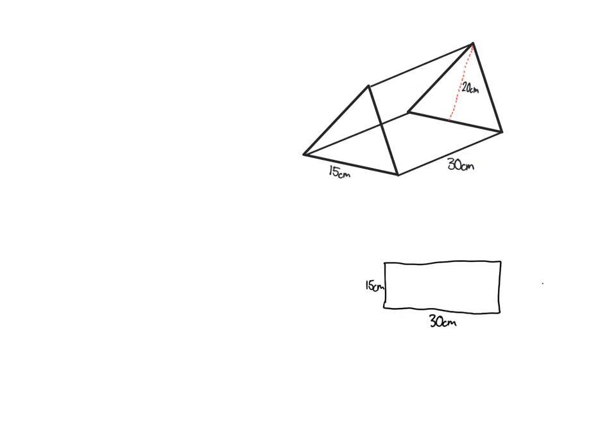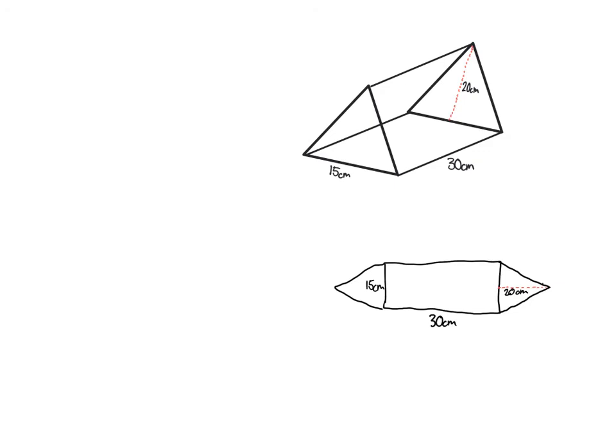Okay, next task can be the triangles on either end. Now, both of these triangles are exactly the same size, even if my drawings don't look that way. And I'm going to label these ones as well. So you'll notice that we are given the height of this particular triangle. So I'm going to label it in a similar way just to keep it consistent. And the height of that triangle is 20 centimeters.